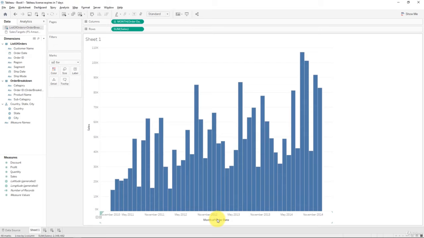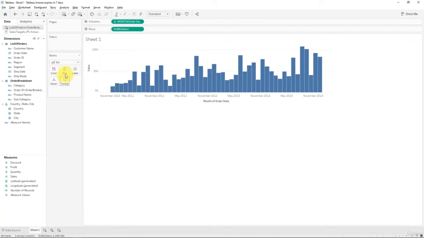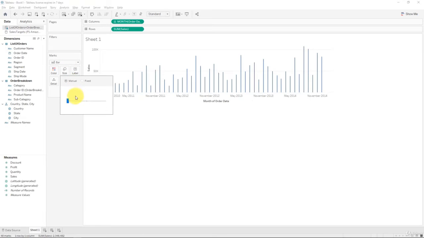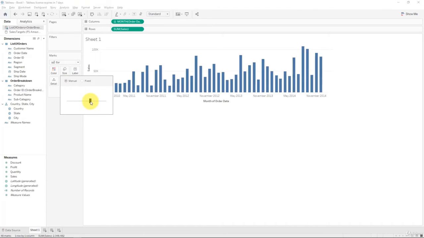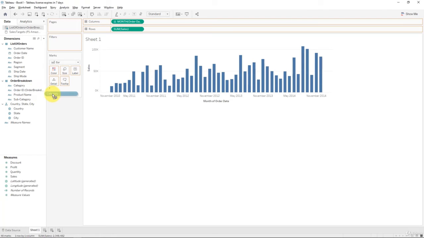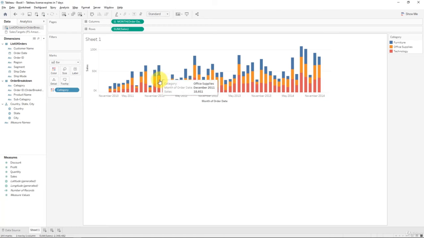In this particular instance, it might be a bit too cluttered, so we'll reduce the size to give some room between the bars. Okay, so that's our sales for every single month, the total sales for all of the departments. What else we can do now is take the category and drag it into color, which will give us bars colored in three colors because of the different categories, but we want to visualize the categories separately.